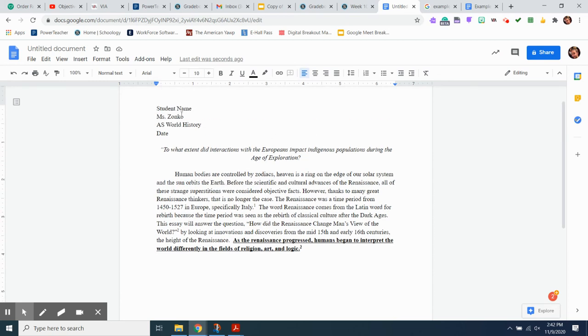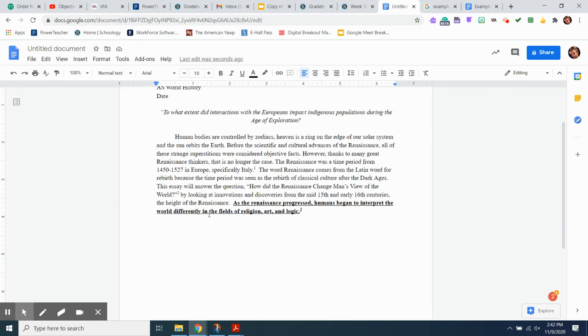Lastly, you can see my formatting here. This is what your format for your heading should look like. Everyone should have a centered title, and it will be the same title because we all have the same research question. And then I do want you to underline your thesis, and your thesis should be at the end of that intro sentence. So that about sums it up for learning how to footnote.